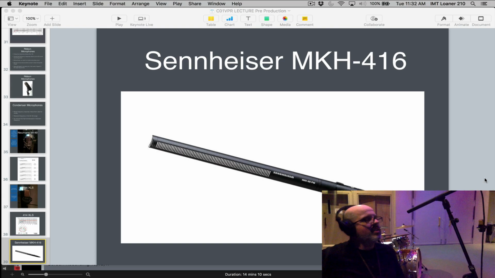And if I get a little closer, you can see why these are very directional and very desirable for production fields, especially when you're recording on a sound stage, for a commercial, or outside on the street. This can really help pick up the direct sound of somebody's voice. Okay, I'm going to pause it and go back.